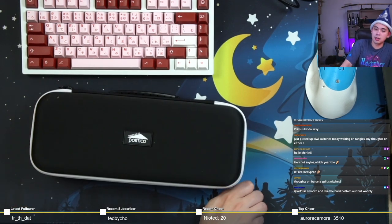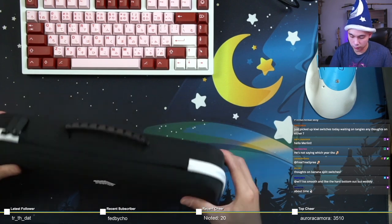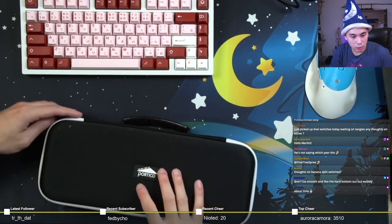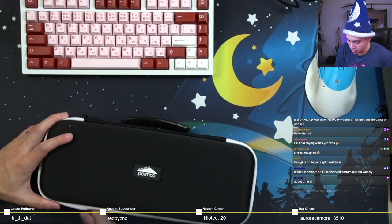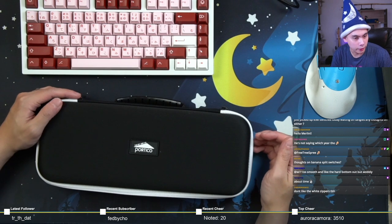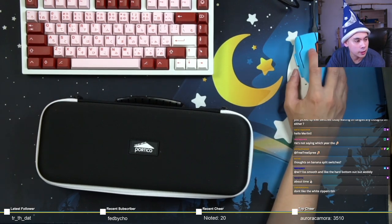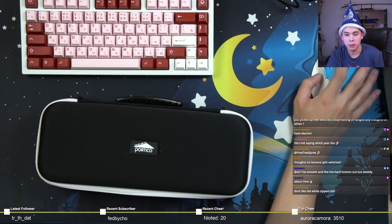So yeah, let's go check this keyboard out. Nice. $134 for a decent entry-level board. Not bad. But is it any good? Honestly, I've forgotten what color I got, but I'm pretty sure it's not green because I hate the green that they have here. That just looks ugly. So pretty sure it's not green. Can't remember.